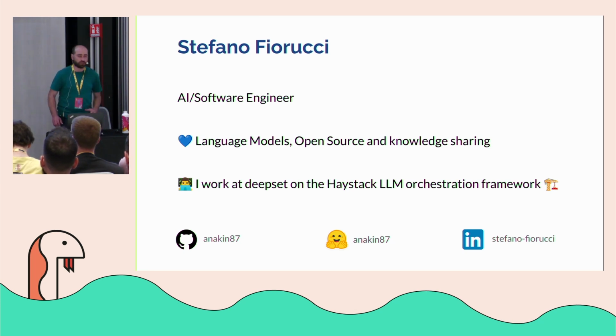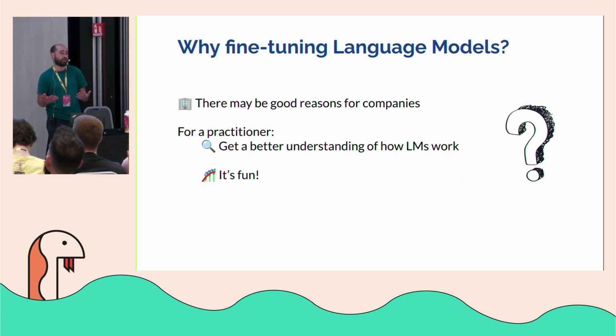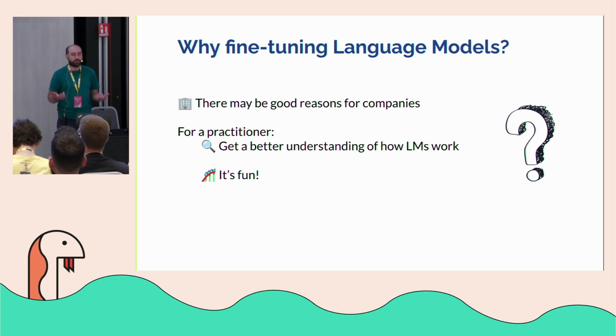But today, we are not talking about agents or RAG. We are talking about post-training, fine-tuning. But why fine-tune language models? There may be a lot of good reasons for companies, including privacy, avoiding vendor lock-in, costs. But for a practitioner like me, this is useful to understand better how these models work, and it comes with some frustrations, but also a lot of fun. So let's dive into the topic.